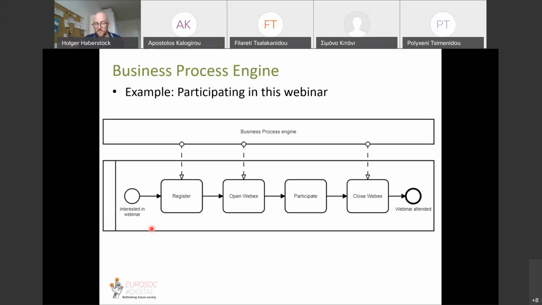To realize this, of course, you would have to do some technical adjustments to the engine and connect it to the applications you want to use, and maybe you have to create some user interfaces. But this is the general gist of how this would work. If you're interested in how this is implemented technically, you can attend webinar number 8. I think this will be a topic there. That is the 8th webinar in this series of the CUTLER project.